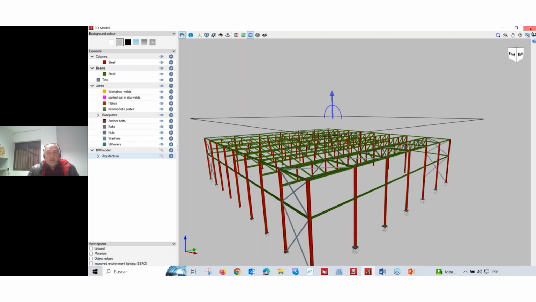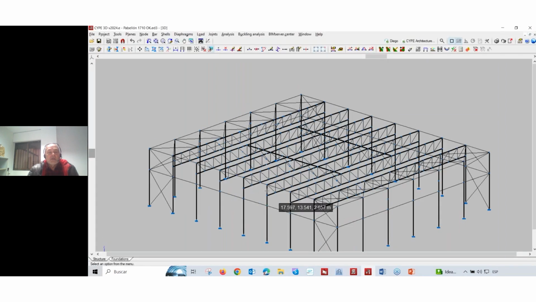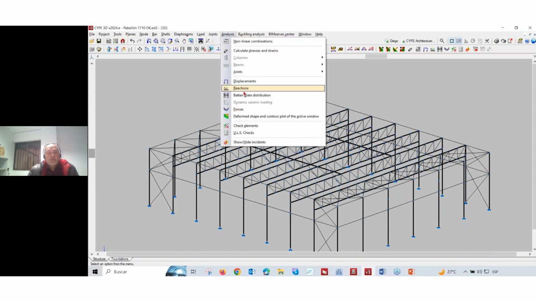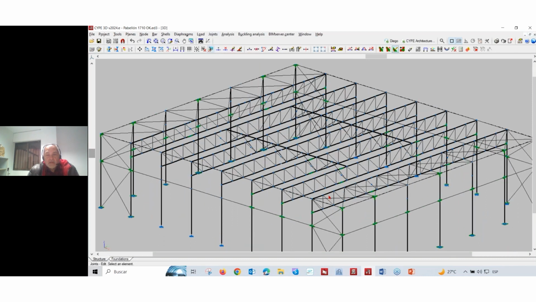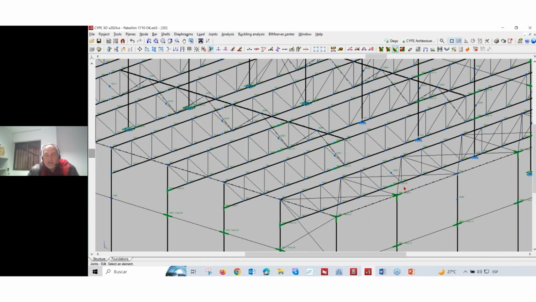So okay, imagine that you did all the analysis and you want to do the joints, for example. You can generate the joints. Then when you generate the joints, you can edit one of them. Let me look for one of the solutions.